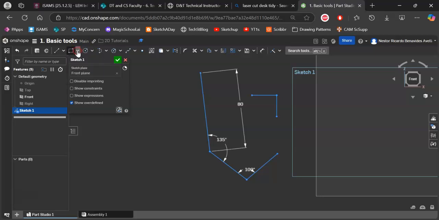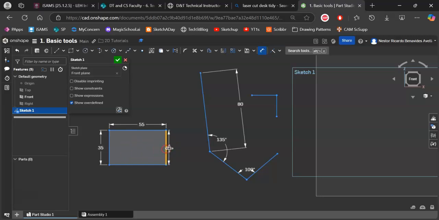Next step I want to show you is with rectangles. Let's use the easiest way to make a rectangle, which is a corner rectangle. Click number 1 will be the initial corner. Now this is following me, but I am not clicking and dragging. Second click is over here, and I will create a rectangle just the same way that you did it. If I dimension this one, I'm going to say this is 55. Then I can dimension this one. I'm going to say this is 35.